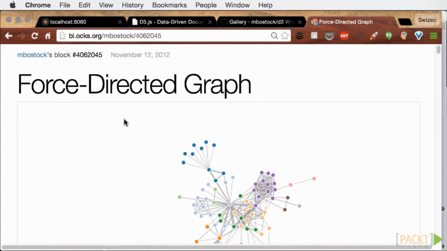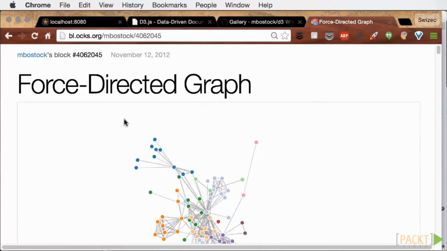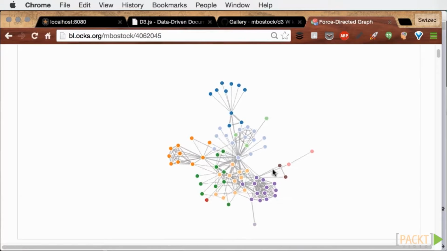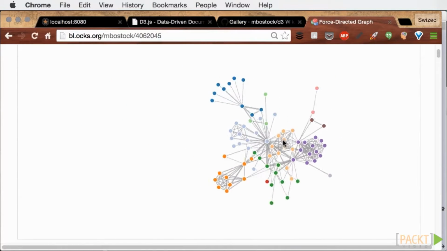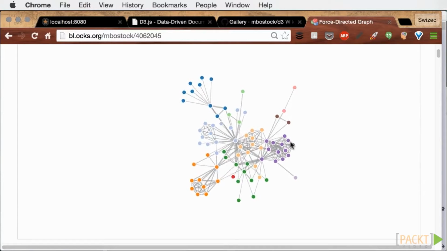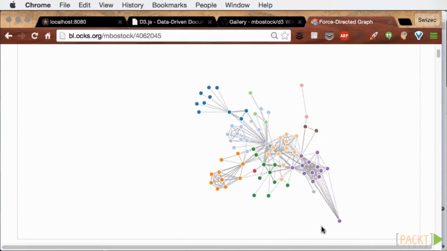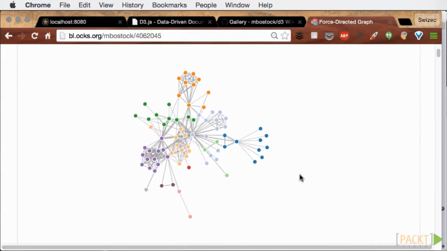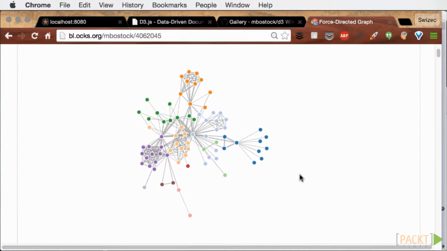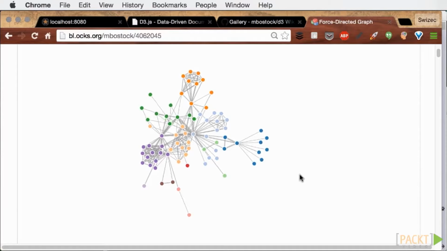And finally, everyone's favorite example of how magically awesome D3 is, the force layout. It's fairly useless for most occasions, but it looks really cool because it uses force simulations to draw a graph of interconnected nodes. Nodes that have a stronger connection end up closer together and everything gravitates towards the center, which is pretty neat, I guess. But even though it shows up in all the books, I don't think I've ever seen this one used in the real world, at least not directly.